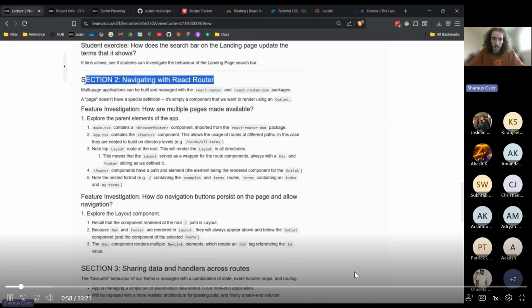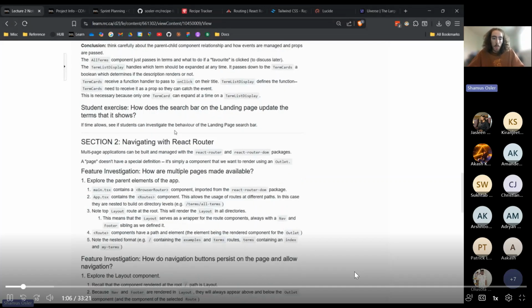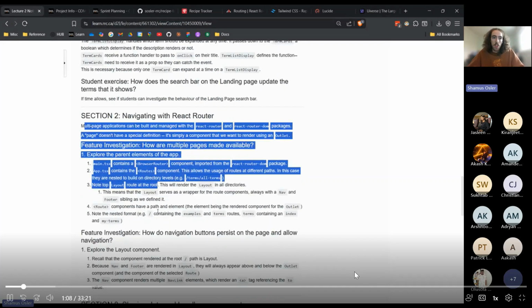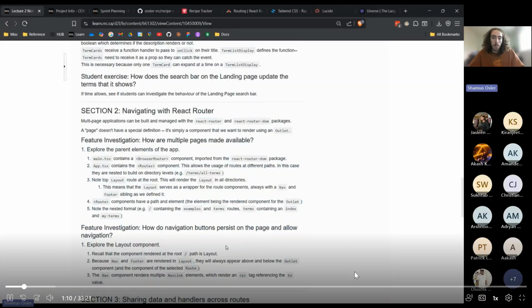So we're going to be talking mainly about React Router today and how you can navigate your page through different UIs and sharing data across your routes. I'm not really going to be following these lecture notes necessarily. I'm going to be using my recipe tracking app as more of a demo, but I encourage you all to read over these notes as well to get an idea for how it all works, because these notes are more aligned with the full stack application that was built for this class.